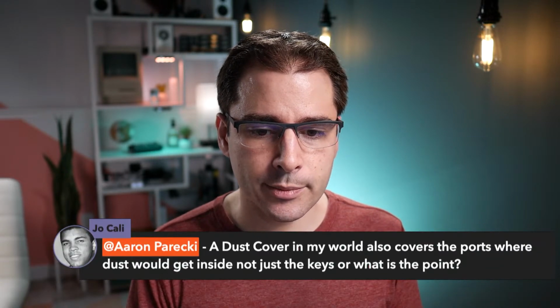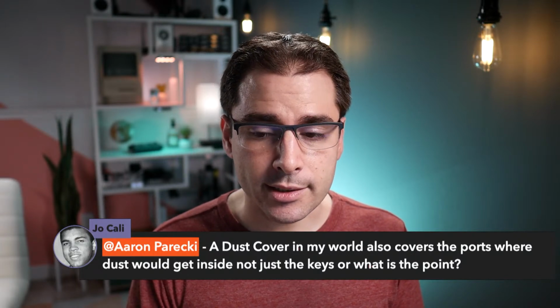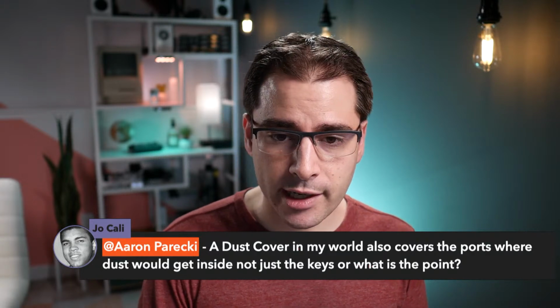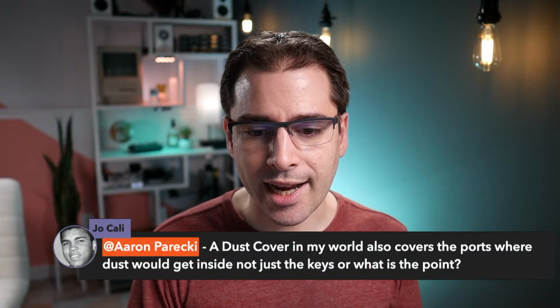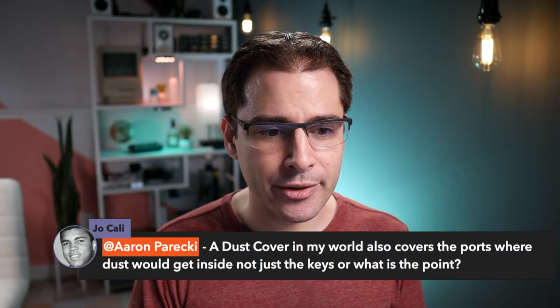Dust cover also covers the ports where dust would get inside. Oh, if you're talking about a dust cover for using it in a wood shop where there's sawdust blowing around, that's a whole different story. I think it's not meant for that kind of environment. I do know that someone is using their ATEM Mini or several ATEM Minis in a wood shop and has plastic taped over it with painter's tape, and it has been working. I don't remember if they covered up the air intake or not, which would be a little bit rough.